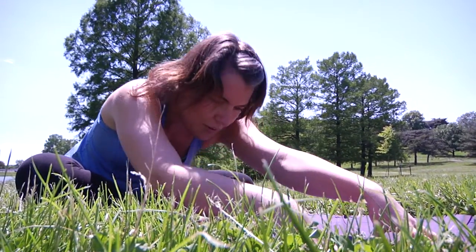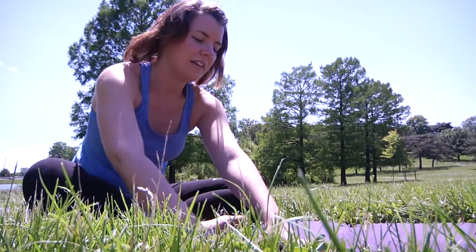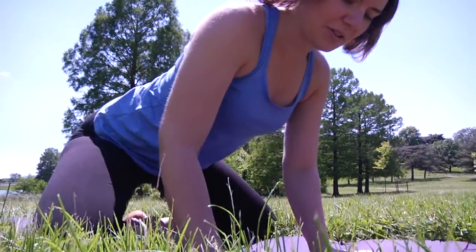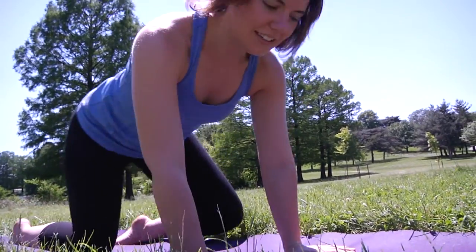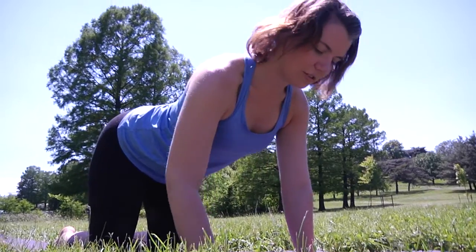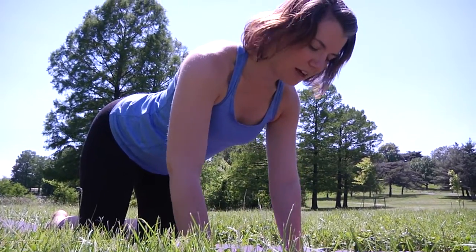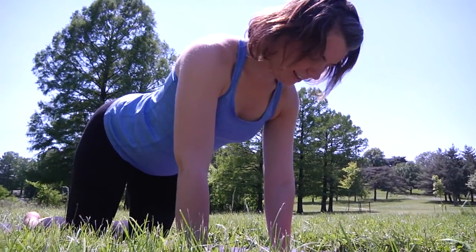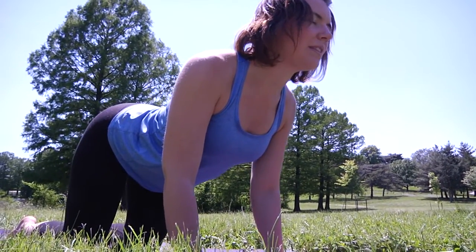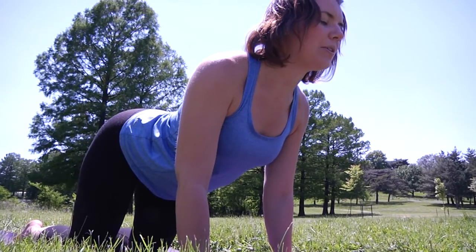And on your next inhale, walk your hands forward. Pausing and taking yourself up into tabletop. So the feet come back, knees come directly under the hips, hands directly under the shoulders, pressing through the palms evenly. And then taking a nice inhale to lift up, open the chest, head comes up, tailbone comes up.